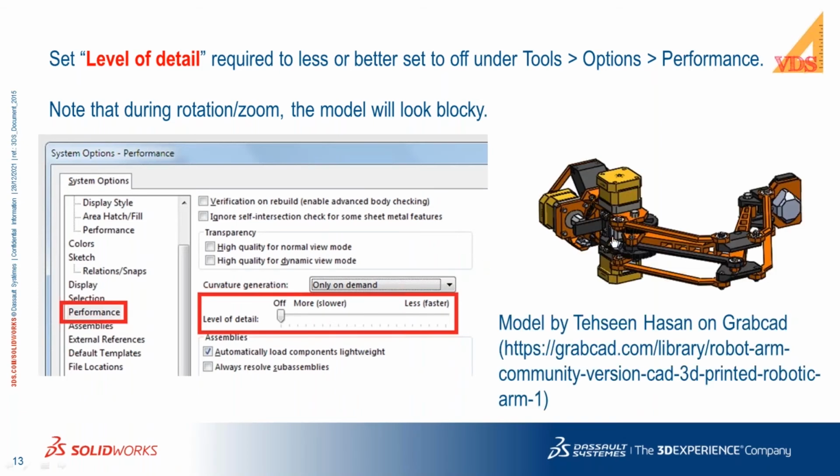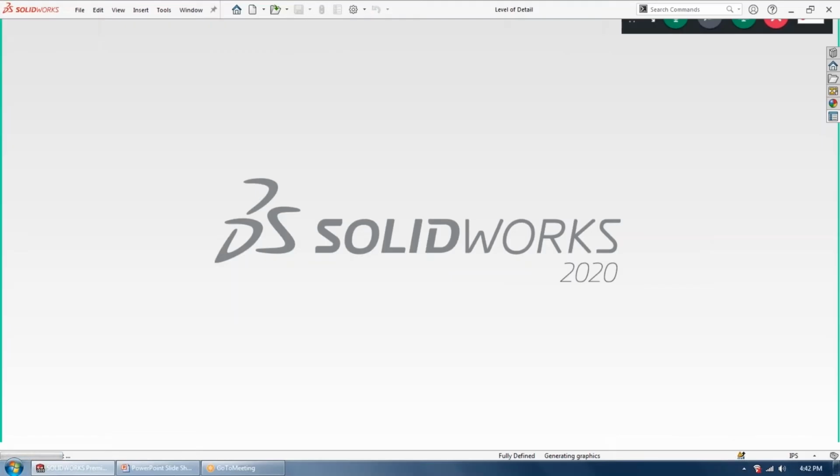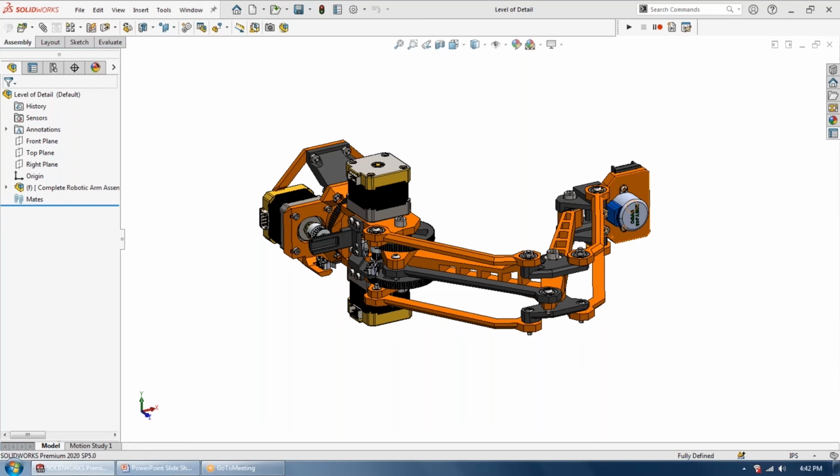Let's look at the model to see how this option helps in reducing the graphics usage. Right now I have turned the option to a higher side.